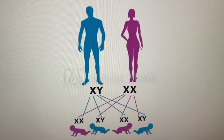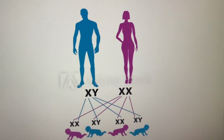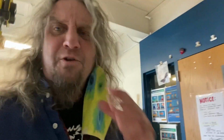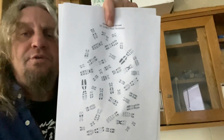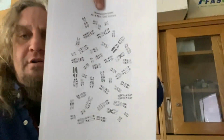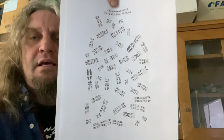All right? Now, if you had lab yesterday, you're going to see a little bit of the review of what we did yesterday. If you have lab today, here's your instructions. Open up the Karyotyping Lab for today. You'll see there's a PDF, and basically what you're going to do is a couple of karyotypes. You're going to get a squash of 2 different parents. So I want each lab group to do 2 parents. Like, this is Mr. and Mrs. Neil Montana. This is the squash of chromosomes of the zygote of their newborn baby, or soon to be born baby. And you're going to take those chromosomes, you're going to cut them out with scissors.